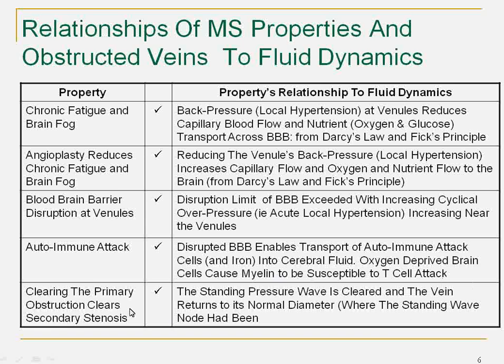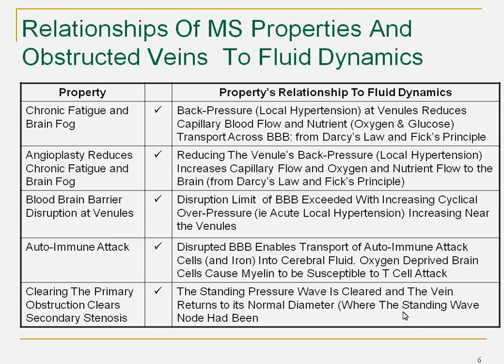Clearing that obstruction often clears the secondary stenosis, which is above the primary stenosis. This is consistent with the prediction that the standing wave is cleared and the node is cleared, therefore the lower pressure area, which causes a collapse in the vein, goes away and the vein returns to its normal size. All of these correlations or matchups between the observables in MS and the predictions from fluid dynamics seem just a little bit too well matched to be coincidental.